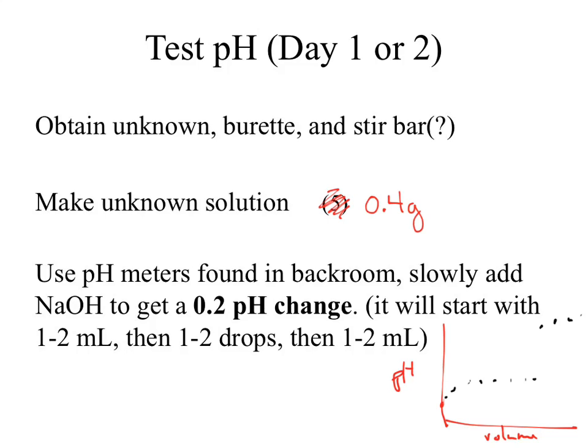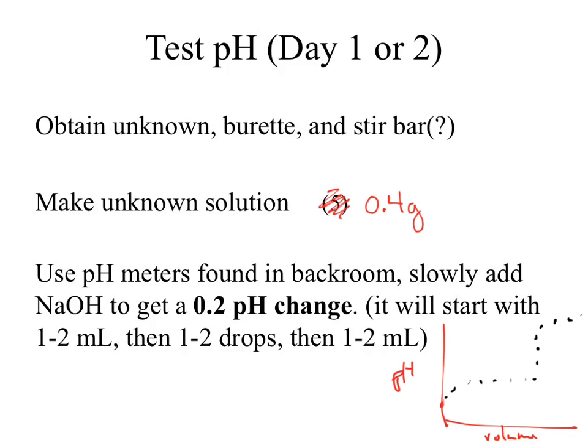What happened in between? You missed it. You missed the spike. Ideally, you want data points in that spiking. It's not easy to hit those, because what's the volume change to get those? Like a drop. So your volume change is minimal, and you get a massive pH change. So your first attempt through, you don't know where that's going to happen necessarily, so you will probably miss it.